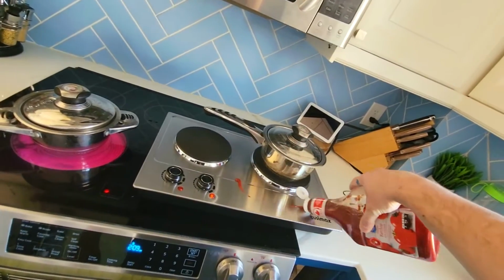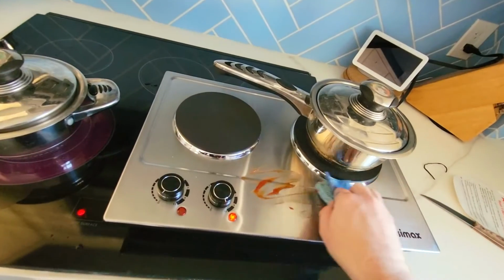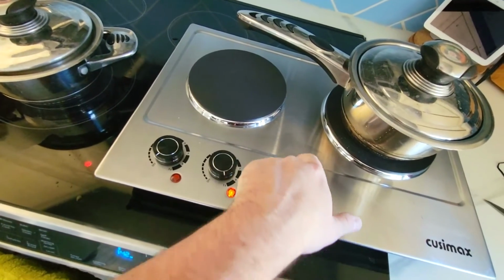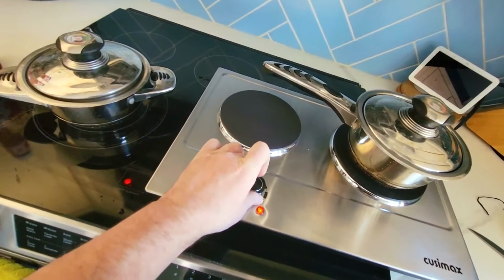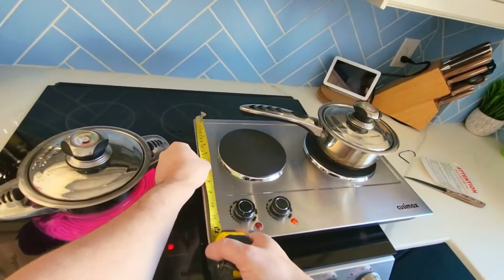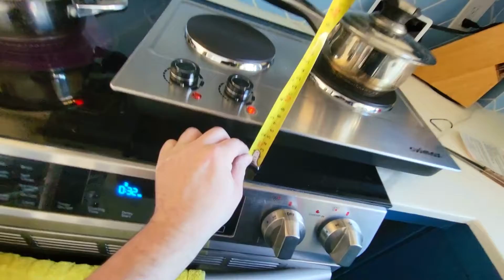Just going to grab some ketchup here. I'm just going to smear this and see how easy it is to clean. Very easy, and you don't have a lot of curvatures on this. It's just one little ridge here, so that makes it a little easier. I cannot take these knobs off, so they're on there. We're at 20 5/8 by 13 inches by 2.5 inches.